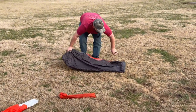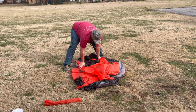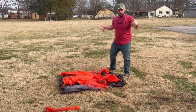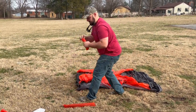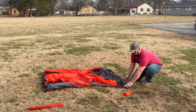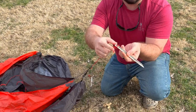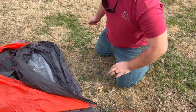First thing guys, unroll this and figure out which side the wind is coming from. Make sure on this tent — it's actually wider on one end than it is the other, and the wider end is going to go towards the windward side. Once you get it kind of spread out, inside this smaller bag are the tent stakes. They're super, super lightweight. You want to stake this tent down, stretch it out on these little strings. There's a little loop — take the stake through it and it actually sits right in these two little creases, and just stake it down. Don't worry about it being super tight right off the bat, just so the wind won't blow it away.